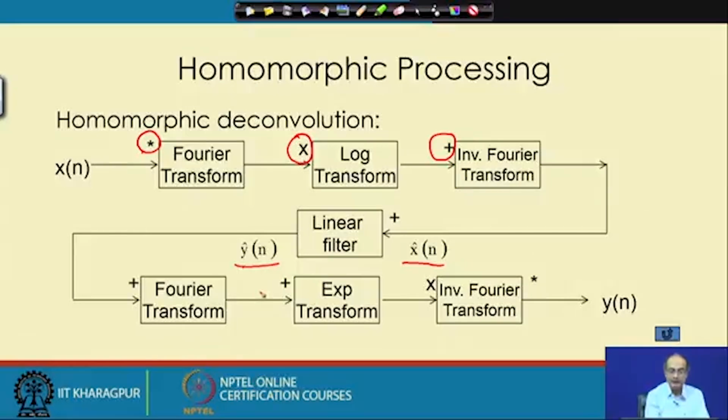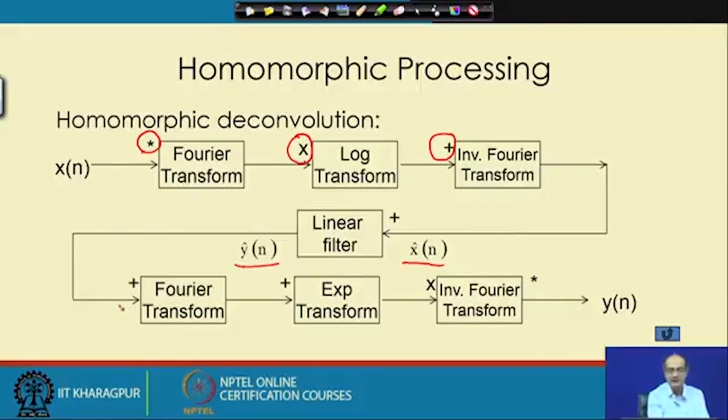And after that, again we need to get rid of the effect of the logarithm we have taken, and as the logarithm was taken after the Fourier transform, we need to follow the same set of operations. We first take the Fourier transform, then take the complex exponential to get rid of the effect of the logarithm transform, and because we have taken the Fourier transform, to nullify the effect of it, we need to take the inverse Fourier transform. And again we see that the operators keep on changing.